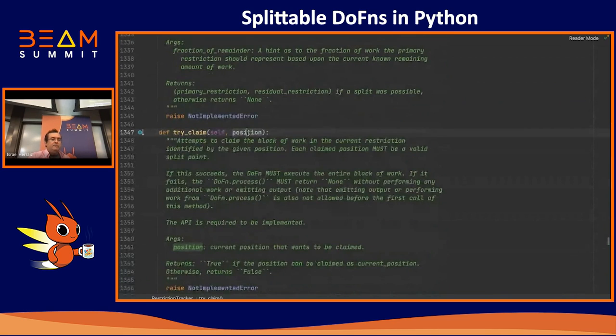And basically, this position here, this object, this range, once you claim this, any other worker claiming that exact object will not be able to claim it, okay? Now, if you're working with ranges, you will have things like overlaps and so on. So you have to design the restriction tracker and the splits in a way that will make sure that the ranges don't overlap. Otherwise, you will not be able to claim them, because the claim is just, let's say, equality. Did someone claim this object before? Yes, then you cannot claim it again. No, then you can proceed.